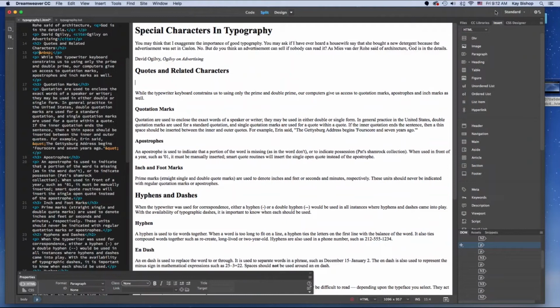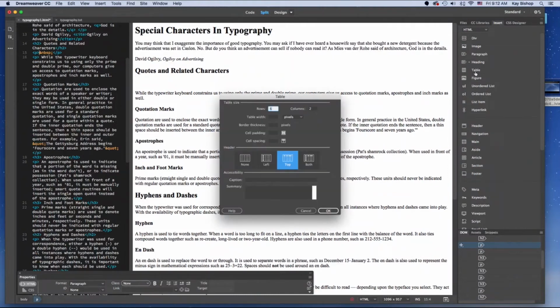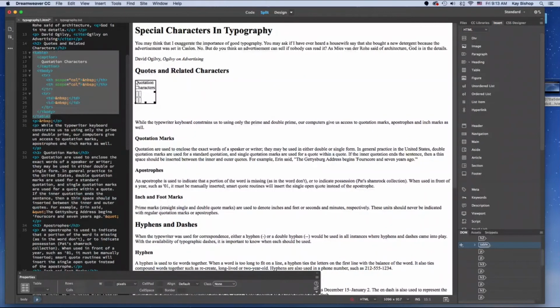And then I'm going to use that Insert panel in HTML and select Table. So now I have the option to select how many rows and columns I want to format this table with. So I'm just going to select 2 rows and 2 columns. I'm not going to input any values here for the table width and thickness and padding. I'm going to select the top row header option, and then I'm going to type in quotation characters under caption, which is going to be the title of my table, and click OK. So now you see you've got a table with the quotation characters, title, 2 rows and 2 columns.